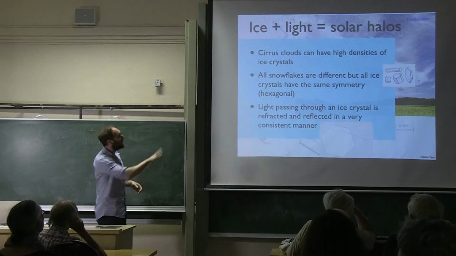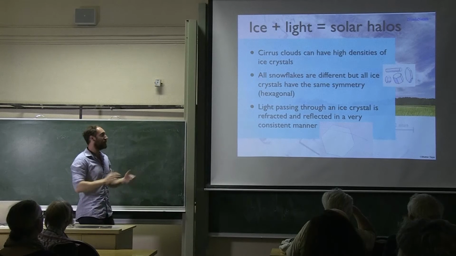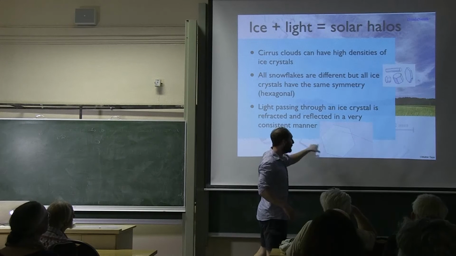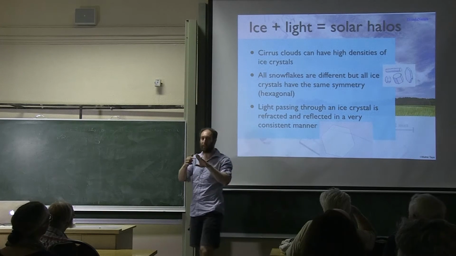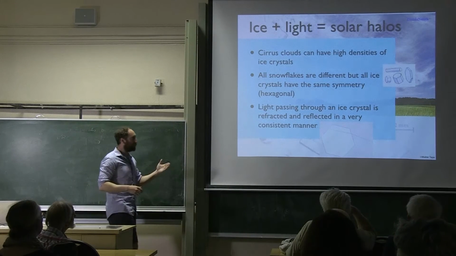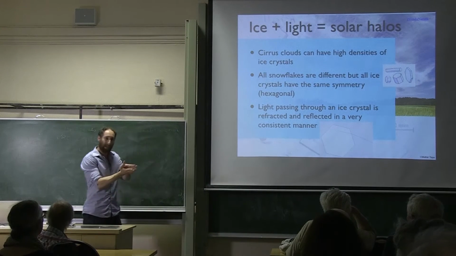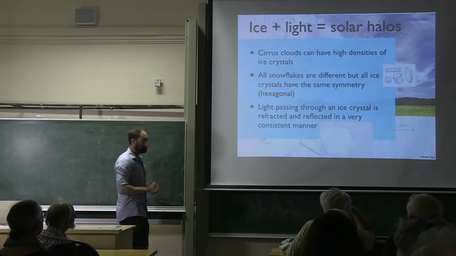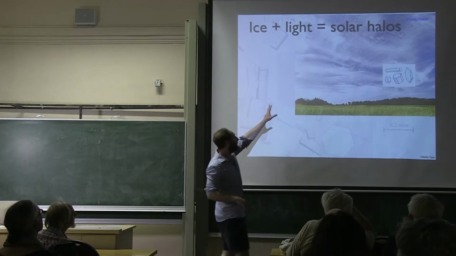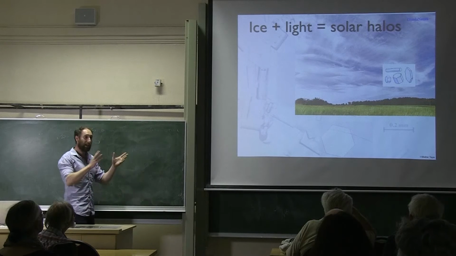So in the background, we see these cirrus clouds. I'll show you a more detailed picture in a moment. What we have is, it's not very clear, but you'll see a clearer picture in a moment, light passing through a hexagonal crystal, and as it passes through the face of the crystal, as it moves from one medium to another, the light refracts. By refraction, what that means is that light is bent, and in particular, the different wavelengths of light get bent by different amounts. Okay? This is refraction. In the background here, this sort of wispy cloud is the cirrus clouds, and these are the sorts of clouds where you'll very often see halos when they are around.